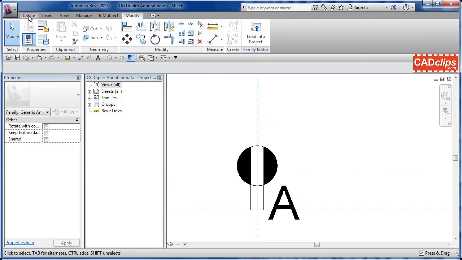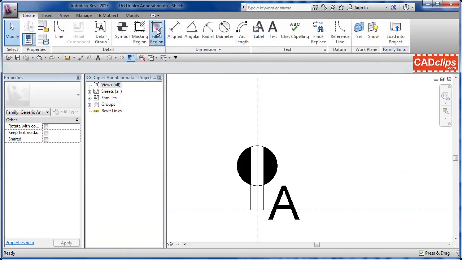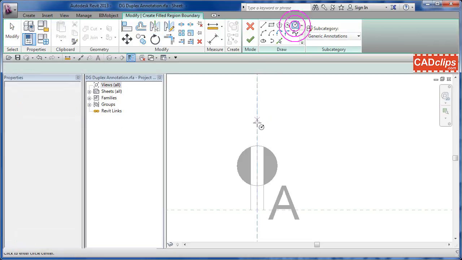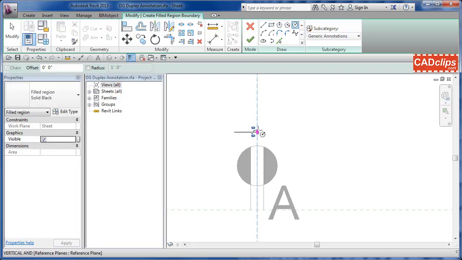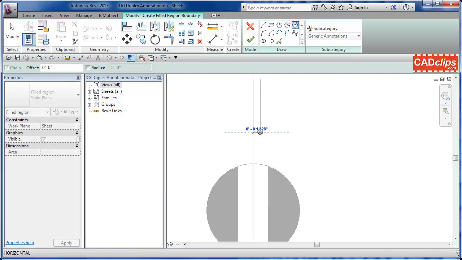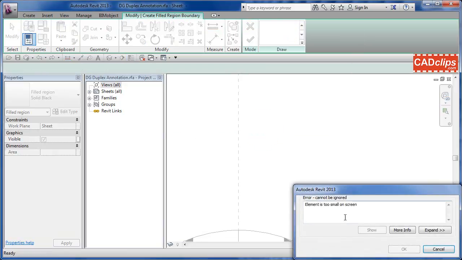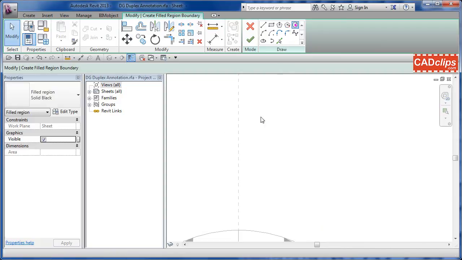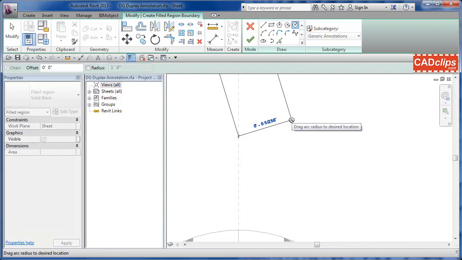So all I'm going to do here is go back to create and draw another filled region, and I'm going to do solid black, and I'm going to do a little circle. I'm going to pick on here, click, and go out a certain distance. I have to zoom in a little bit. Too small on screen, so let's just try this again.